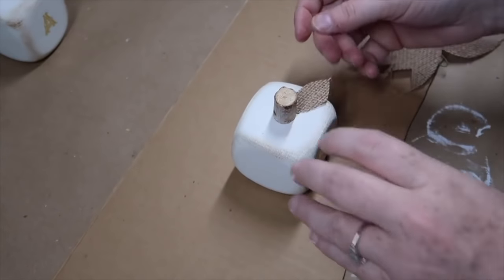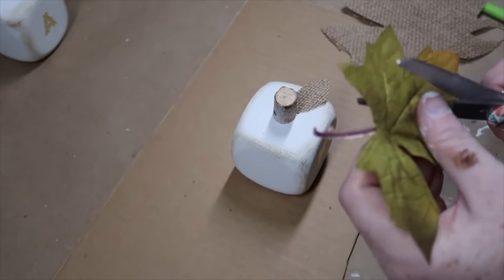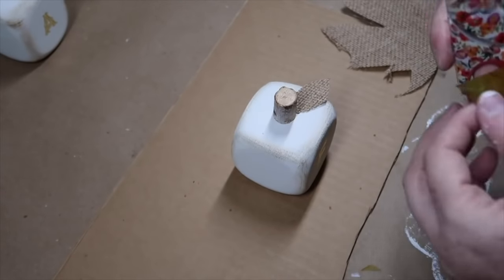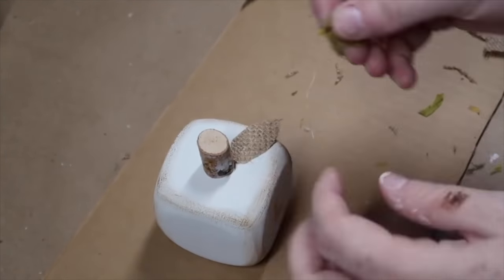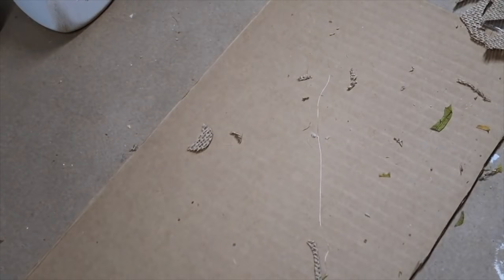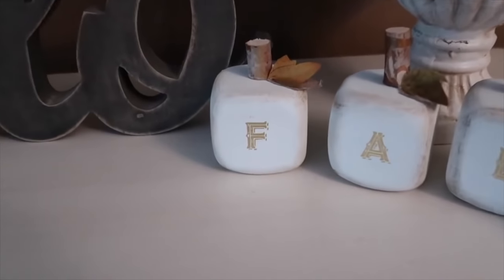And then I wanted to add just a little bit more embellishment, so I took some of the burlap leaves they had and some of their green leaves, cut them down to a smaller size, and hot glued them directly to the foam blocks. And then that's it. You've got yourself a little fall faux wood block design.